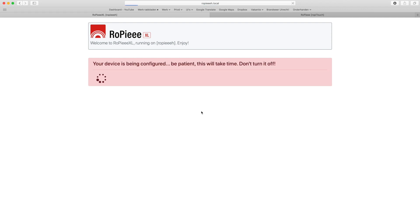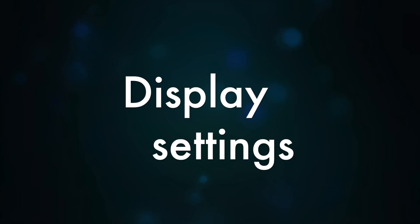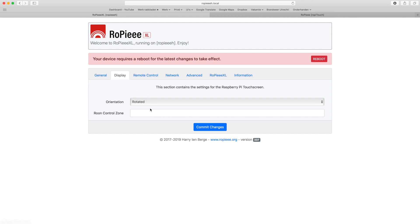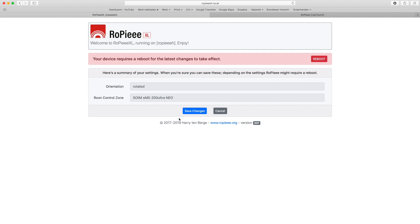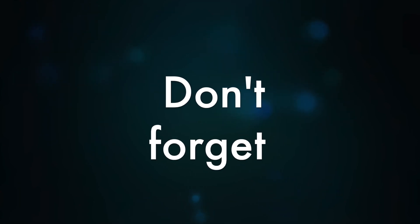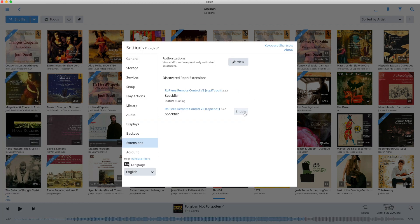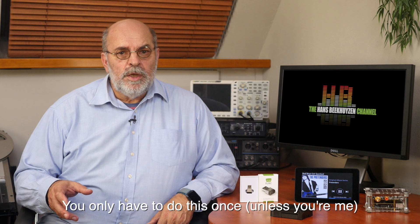If you don't have the Raspberry Pi touch screen installed, you can now reboot. If you do have the touch screen installed, go to the Display tab and again paste the Rune control zone name in the appropriate box. If you would want to see another Rune control zone here, just enter the name of that zone. Then there is one other thing to do: let Rune know you want to use the Pi as a remote control. In Rune, go to the Extensions tab in settings and activate the Rupi remote control extension and you're ready to go. This is easily forgotten — I forgot it several times and it just won't work without it.